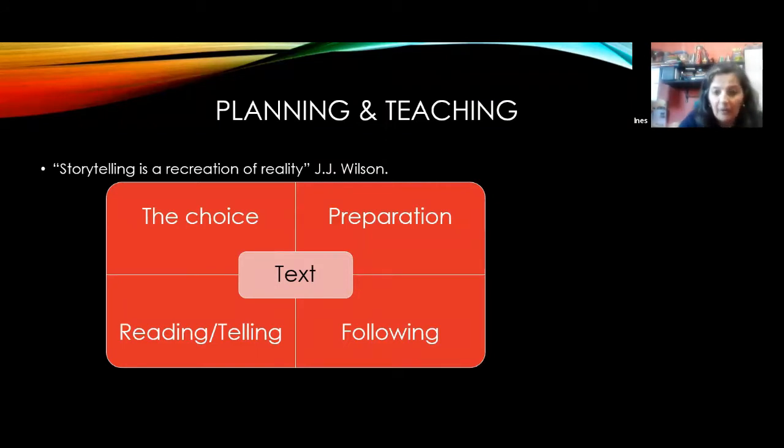A second variable that we've considered is the question of preparation. Consider whether the text that we select is better to be read or better to be told to the children, or a combination of both. What is important is to read the book through or learn the story well if you are telling it, so that you know it well enough to tell it fluently and dramatically and use any props effectively.